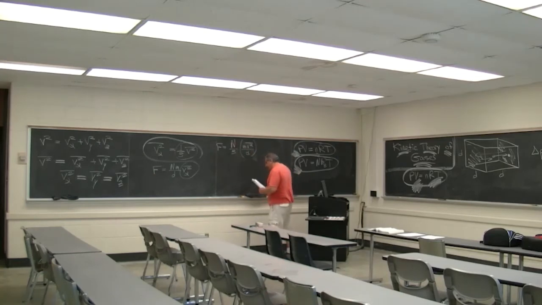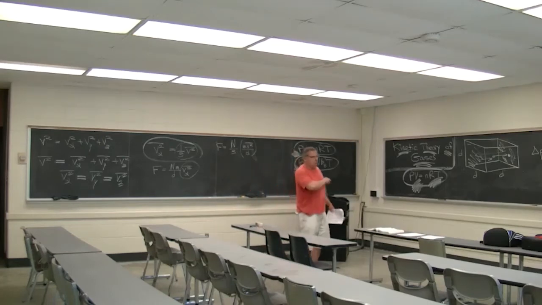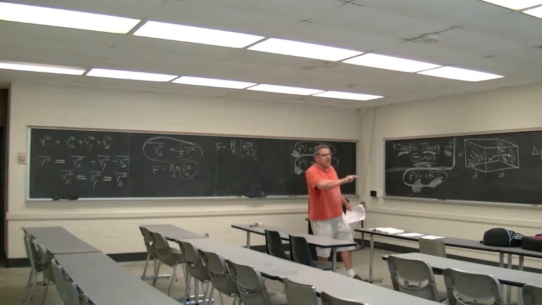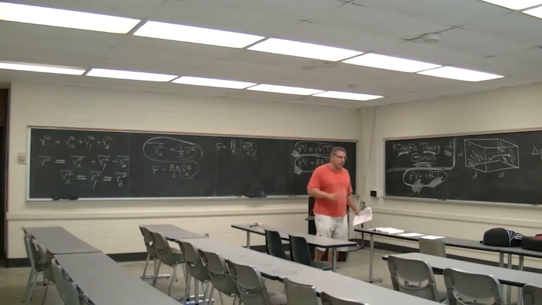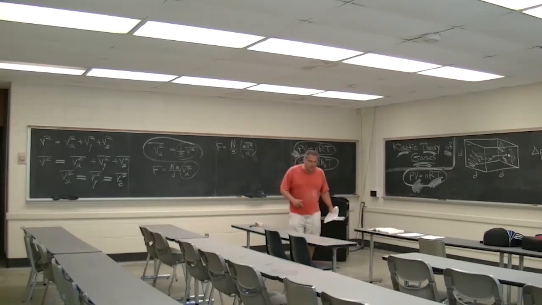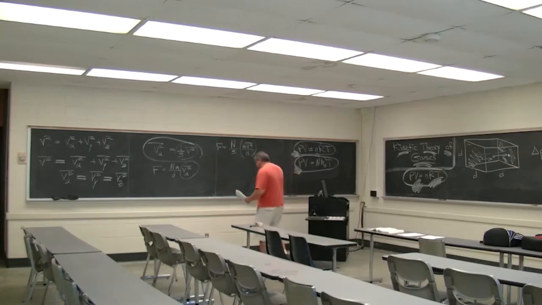A lot going on there. It's almost like we just broke up the N particles into 1/3 of the particles going in the x direction, another third going in the y direction, and the other third going in the z direction. It's pretty beautiful. It almost looks that way. Let's talk.